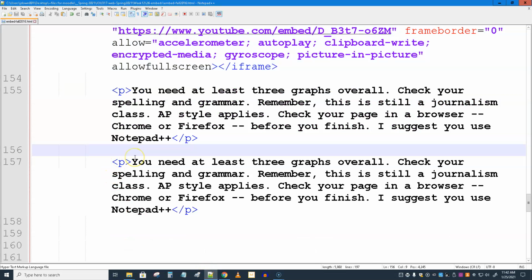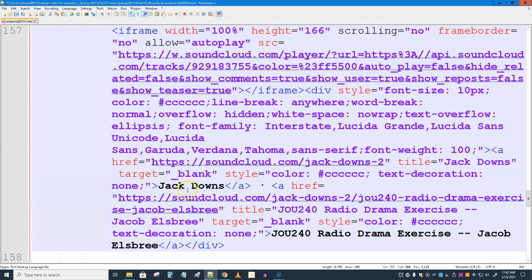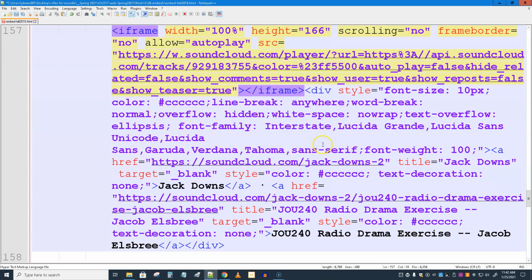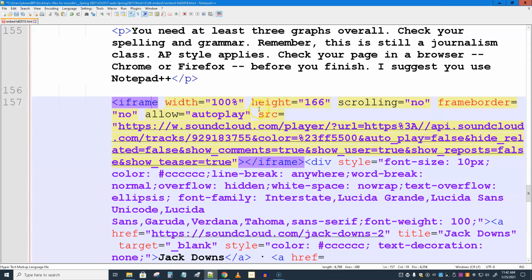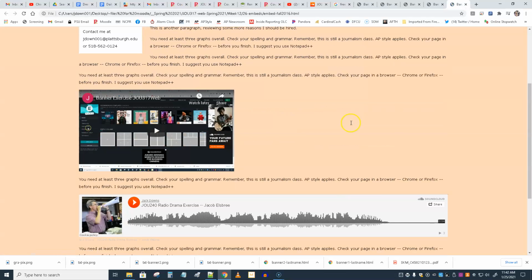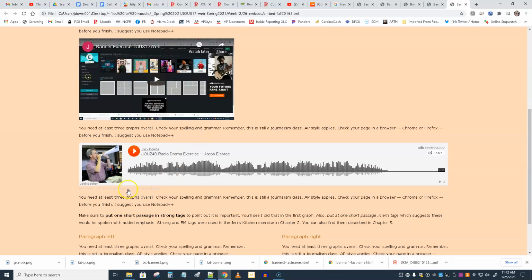And I'll stick it in here, why don't I? That is a big long piece of code, isn't it? But again, it's an iframe, open iframe, close iframe, and it's putting a bunch of other information about fonts and styles and so on and so forth, and the name of the thing and so on, because it's a bit more than just a player, right? But again, you could change these numbers up here. And it's really big and long. In fact, it's actually at 100%. You could use percent to size this one too, actually. And of course, I could listen to it right here, or I could go to SoundCloud and look at it there.